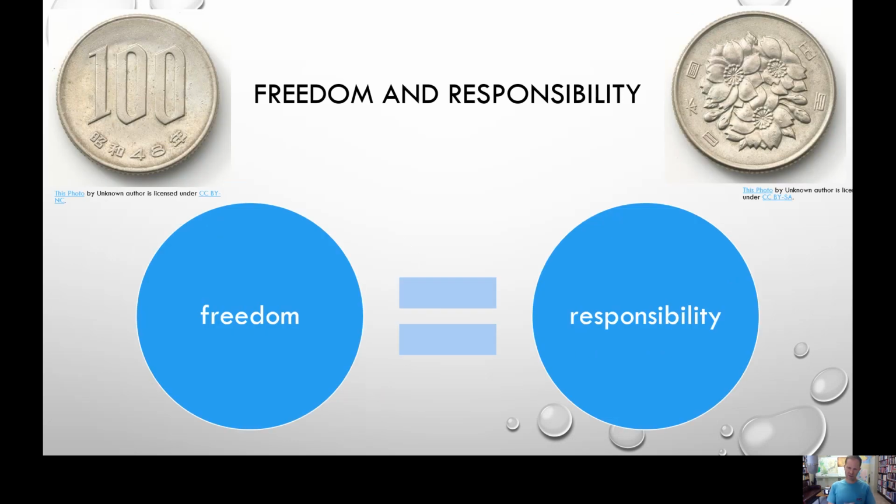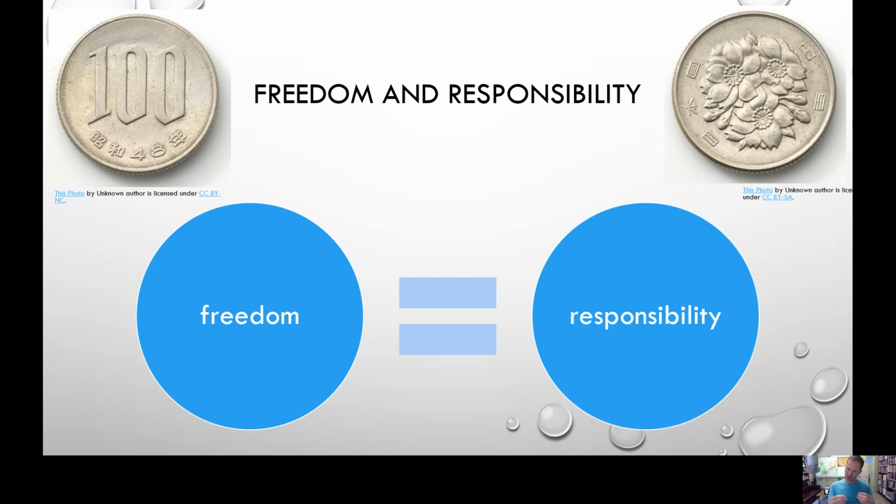And another key point with freedom is it's connected to responsibility. In fact, I think we can say that if this is freedom, then this is responsibility. So it's two sides of the same coin. We probably should talk about this more in our societies, but we don't seem to talk about it so much. And I'm sure you understand this. If you want freedom, you have to be responsible. You have to be responsible for this freedom. If you want choice, you have to be responsible for this choice.